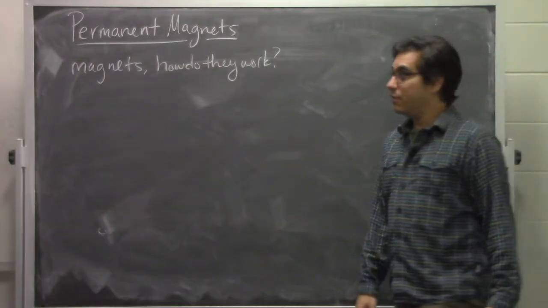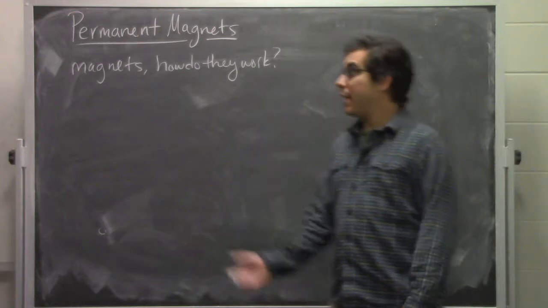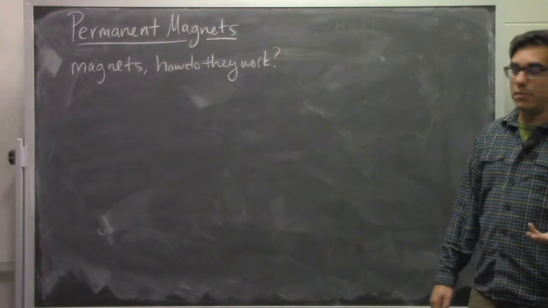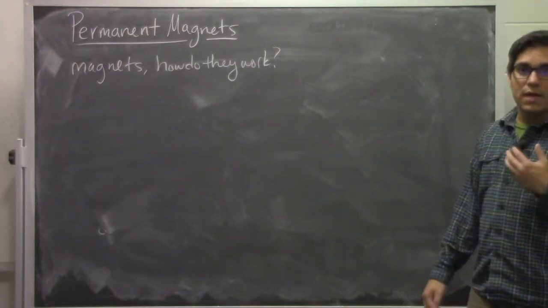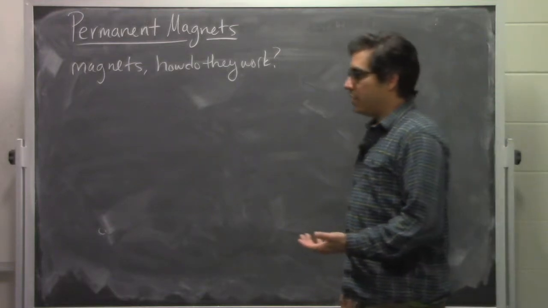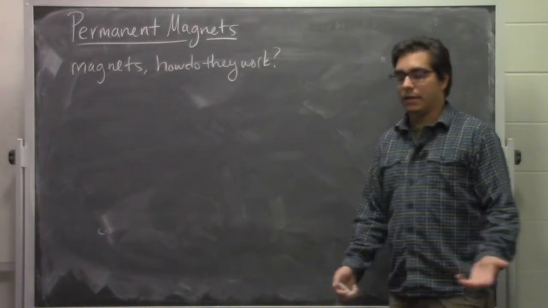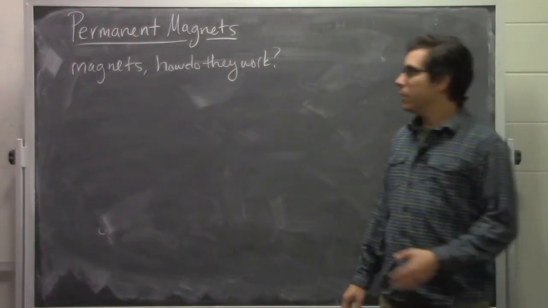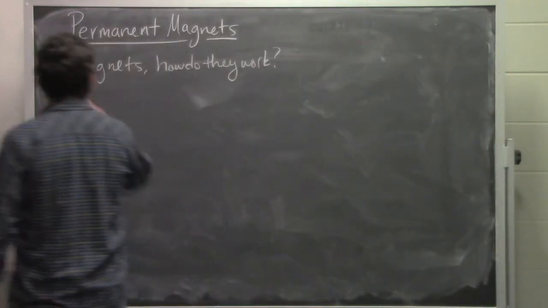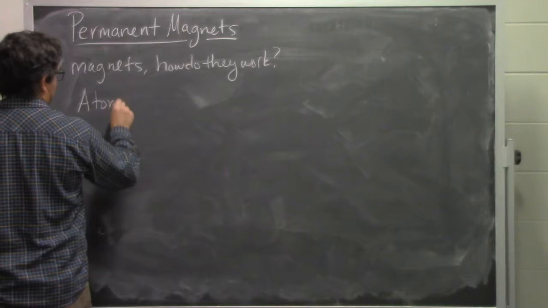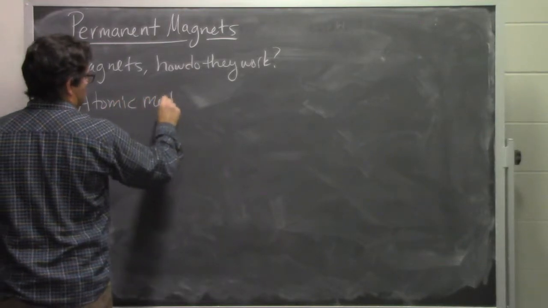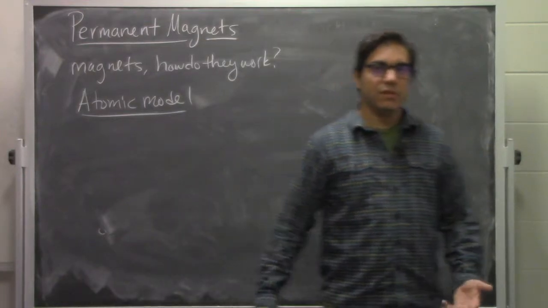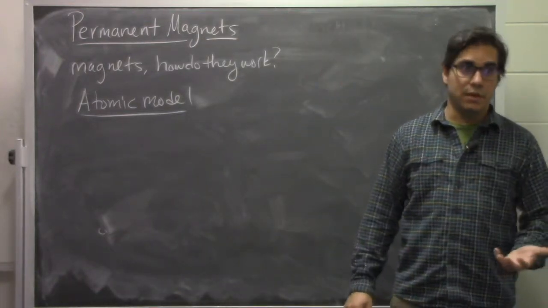All right, in this last video for this week, what we're going to do is talk a little bit about permanent magnets. So we've already built up this idea that moving charges cause magnetic fields, and that currents can cause magnetic fields. And so the question before us is, well, magnets, how do they actually work, right? Where's the current in this situation? And so we have to go back to an atomic model that we know to be incorrect, but it helps us understand where this could possibly come from.